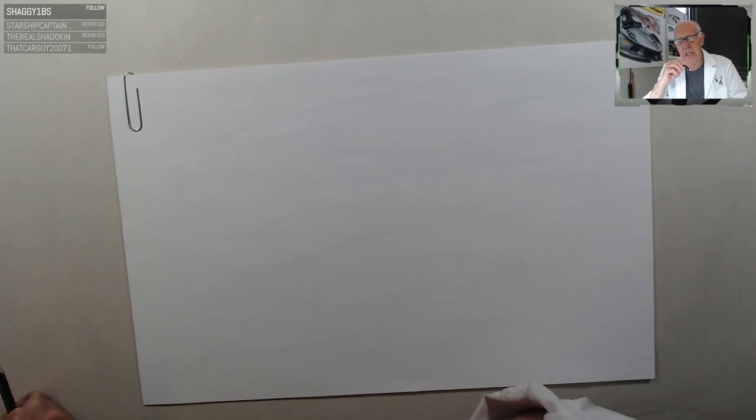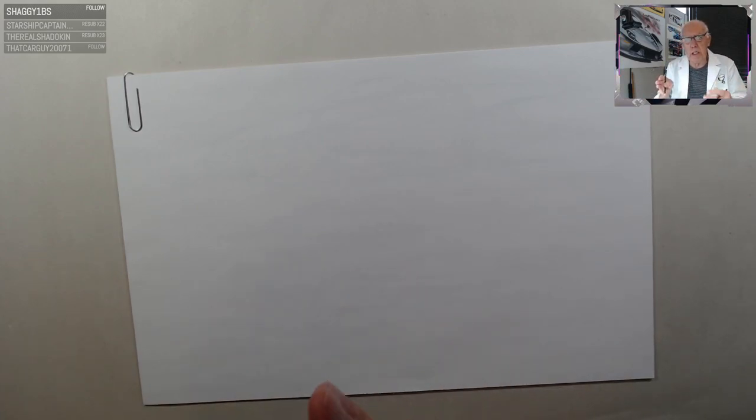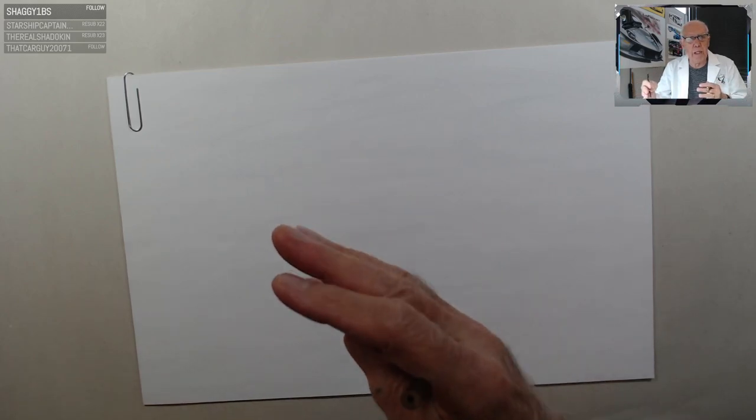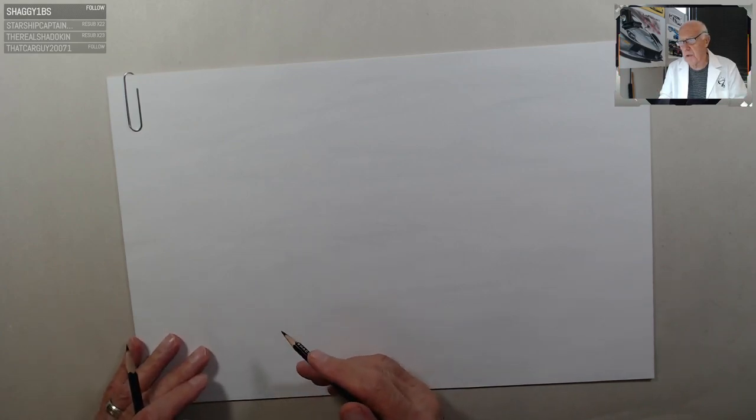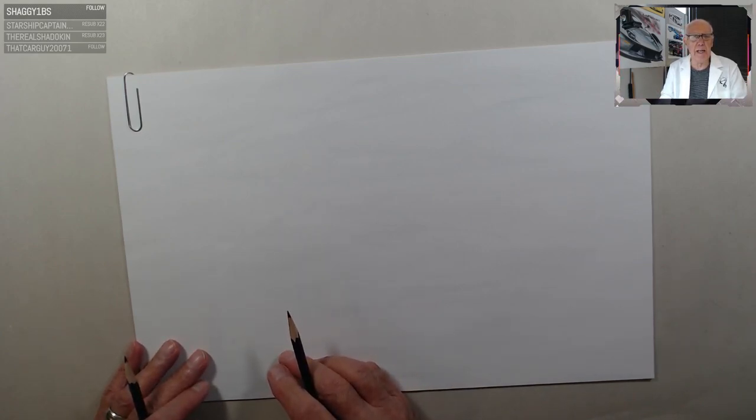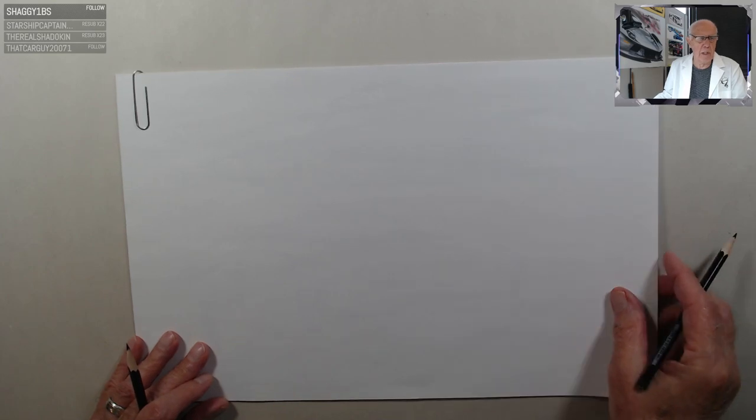I think one of the toughest things we do in transportation design, it was for me in the early stages and still is a battleground in many cases, is getting the proportional width. In a three-quarter front or three-quarter rear, getting the proportions correct as far as width, height, and length becomes a real issue. We'll go through some of those phases, maybe if not today, then on this coming Tuesday. So let's get this started.